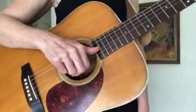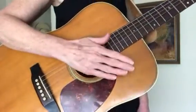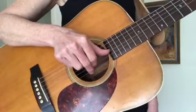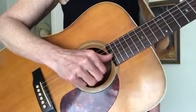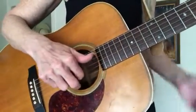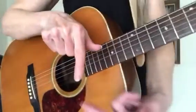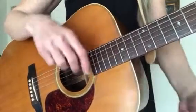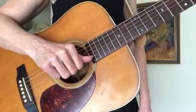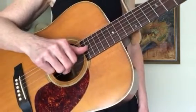So this is what we're going for. Nice straight wrist, not cockeyed wrist. See how my fingers are at an angle? We're not talking about right angles here. The fingers are actually playing. If you have this technique, you will naturally be playing with the side of your finger, not right there. You'll be playing with that part of your finger against the string. This is not only efficient, when we start talking about nails, this produces a very good tone as well.